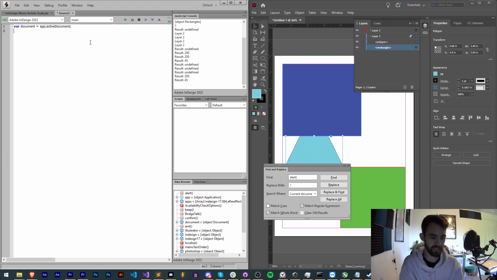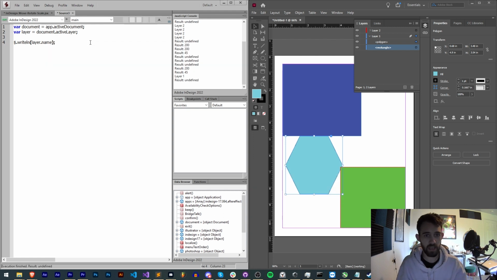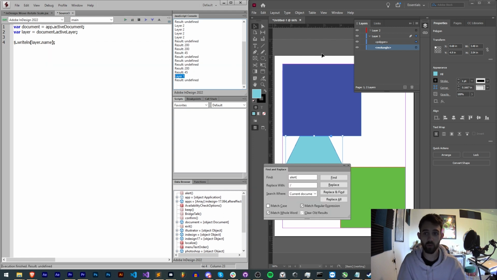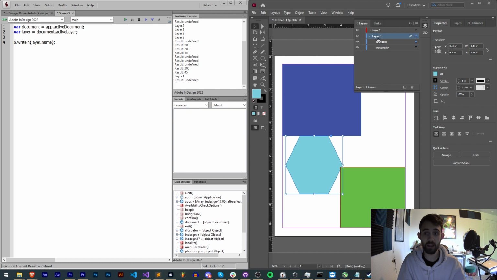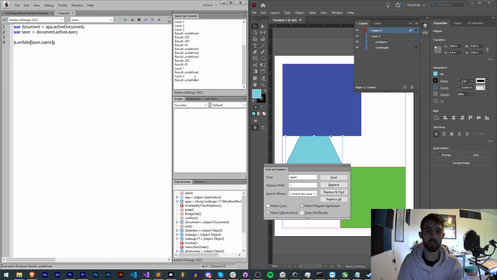So we're going to make this easy by just grabbing the active layer. So we'll say var layer is equal to, go ahead and zoom in here, our document.activeLayer. Now, anytime you want to make sure these variables are correct, we could just say writeln or alert layer.name in this case. And when we run this, we get layer 1. So this is indeed the layer we have selected. If I select layer 2 and run it, it's going to then say, of course, layer 2.